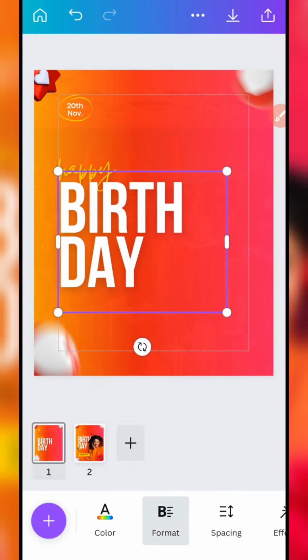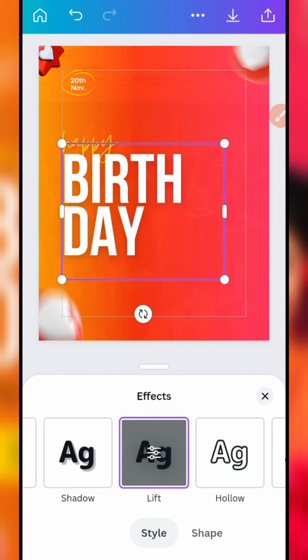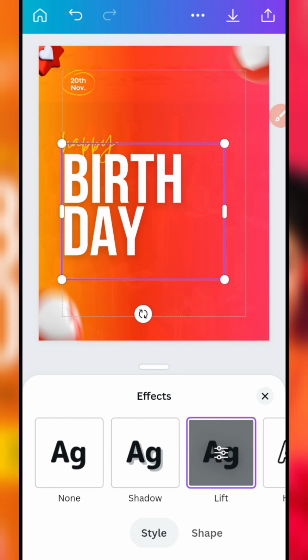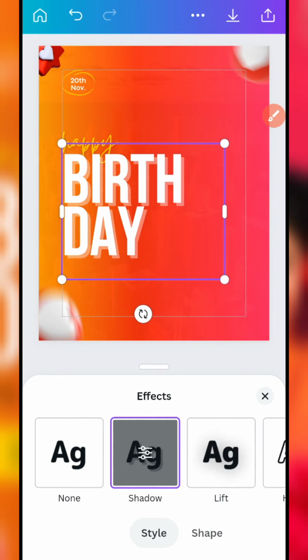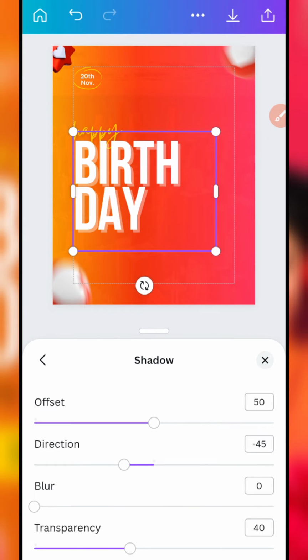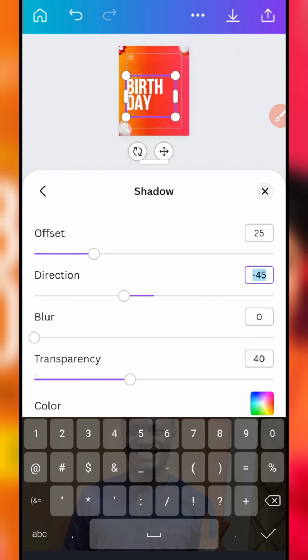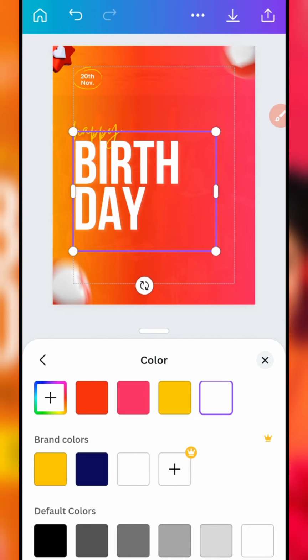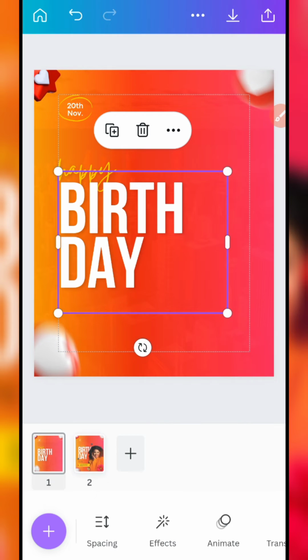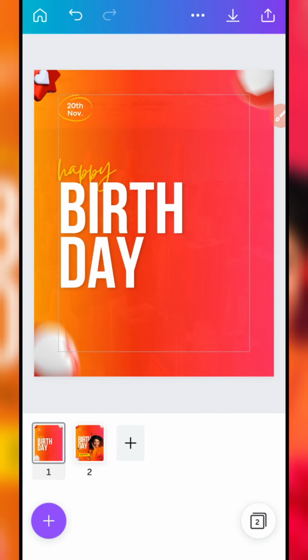All right, go to your effect of the text. In this case, for birthday, what you would do is to select shadow. Shadow is the second effect you're seeing there. Select shadow and then click on it again so you can edit it. The first is your offset. For the shadow, select 25 for your offset. Then your direction will be -55. And then the blur, you have 35. Your transparency is going to be 16, just 16. That's all you need to edit. And then come to where you see color there. Click on color and select black. That's what I want you to do. Right, we've edited the birthday to suit our text.